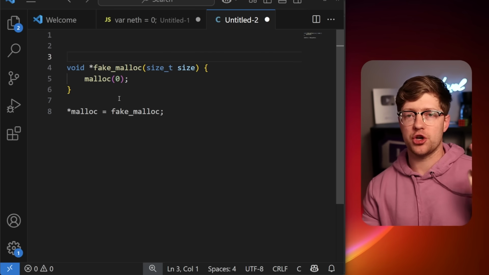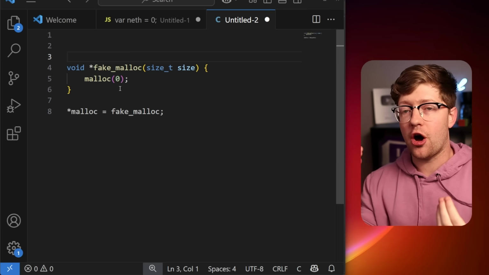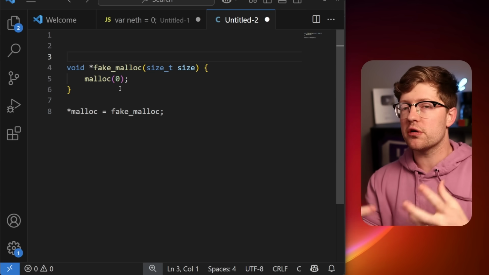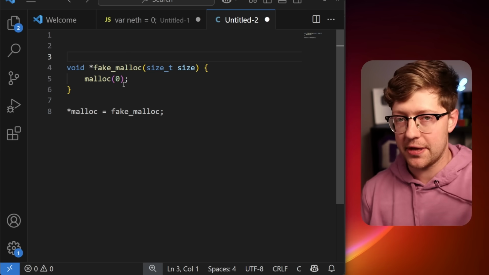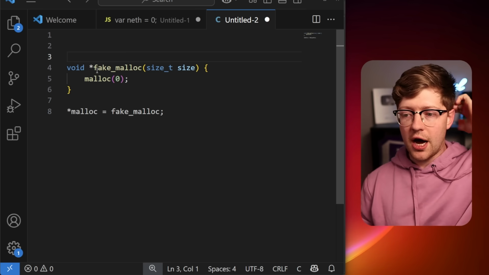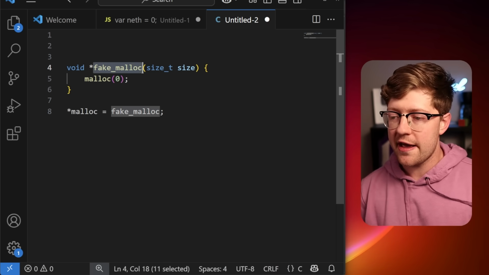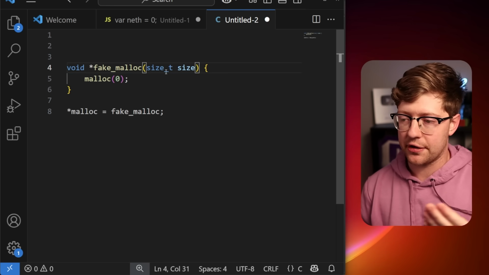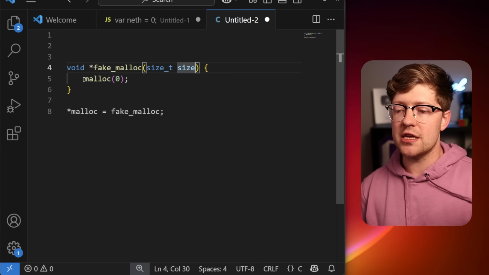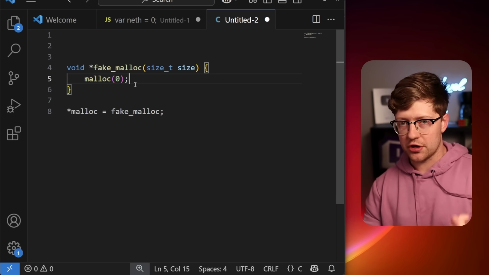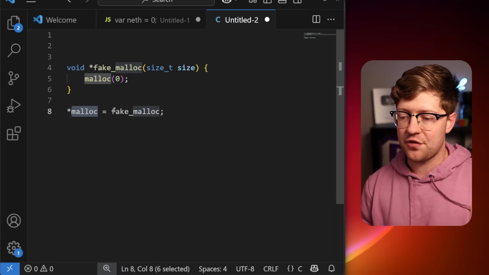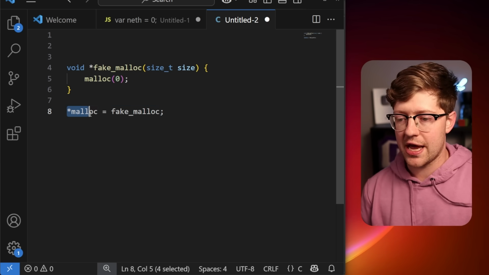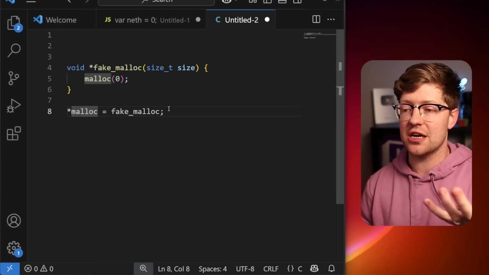So let's say, for example, I wanted to hook malloc. I wanted to have a function that when I call malloc, instead it calls my function, does something evil, but impersonates the malloc call, right? Malloc being the heap allocator call in C. What you do is you write a function that has the same interface as the original function, and malloc just takes a size_t, and then you call the original function on the inside and then set that function equal to your fake function. Obviously, labels like this are read-only in C, so you can't do this exactly like this, but this is the idea of a hook.